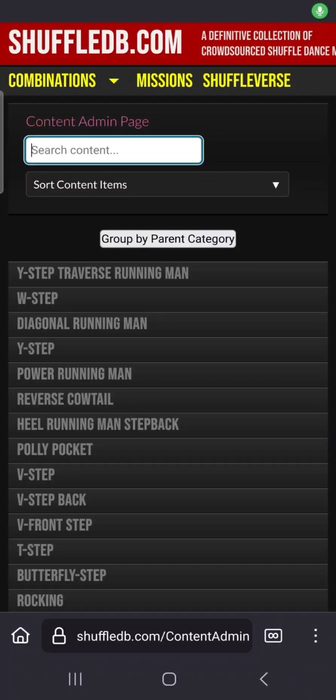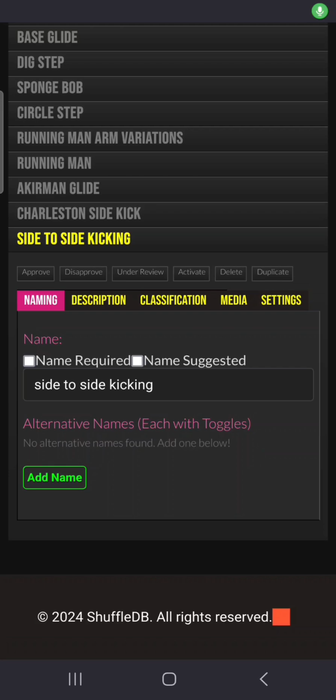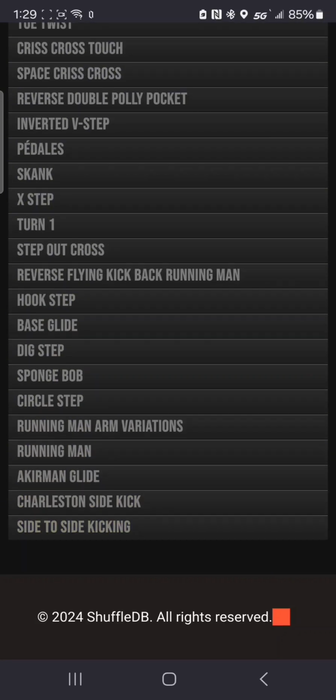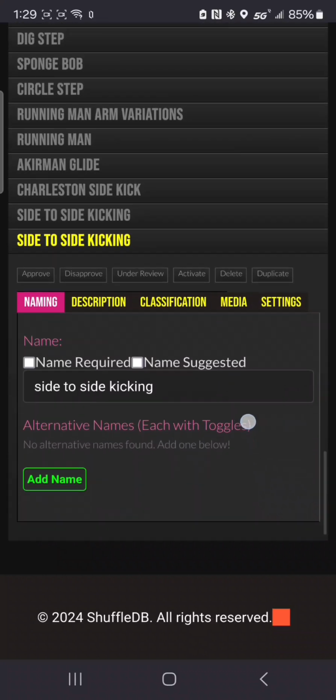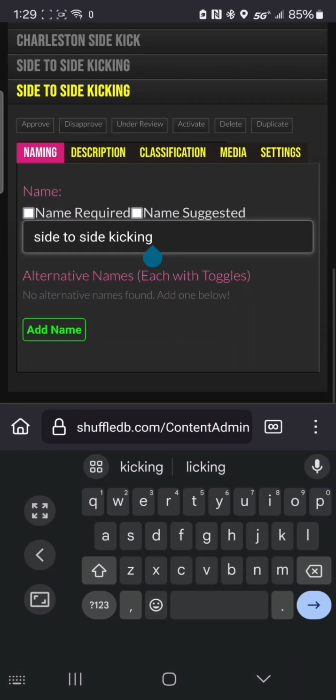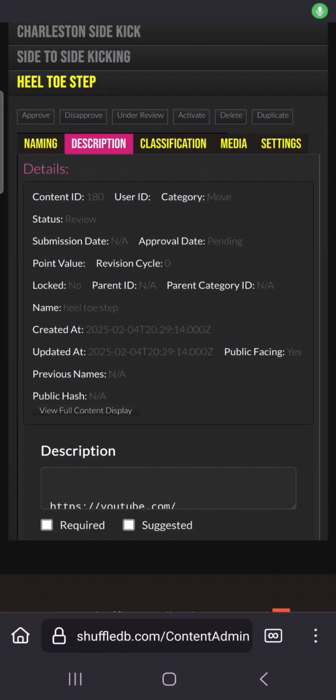The content admin page needs to be able to create an empty content item so that I can quickly create a new one. When I duplicate an item, I have to reload it in order for it to show up. And that's what I've been doing to create a new content item, is just duplicating one that already exists, deleting the stuff in it, and then putting stuff in that one. But I need to make a better way. When I do duplicate an item, I need it to duplicate the item and all of the stuff in it. And I also need it to be visually created.